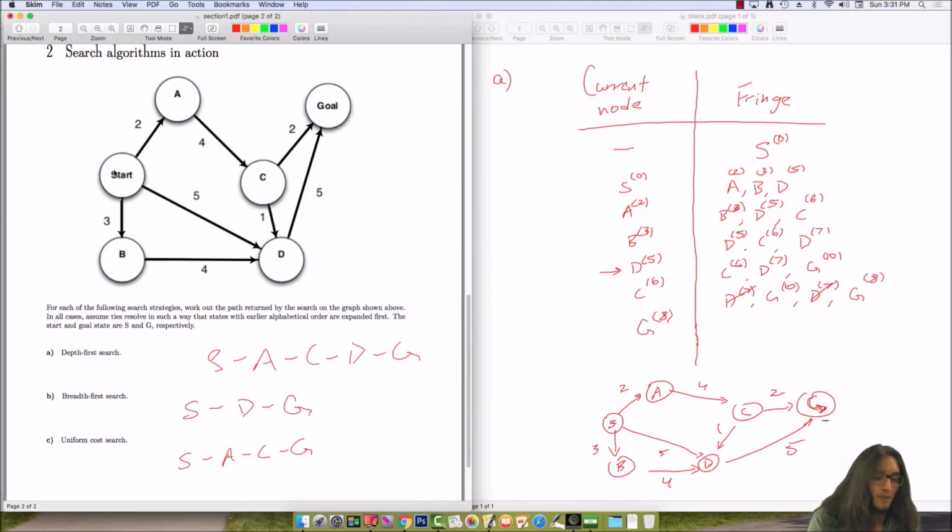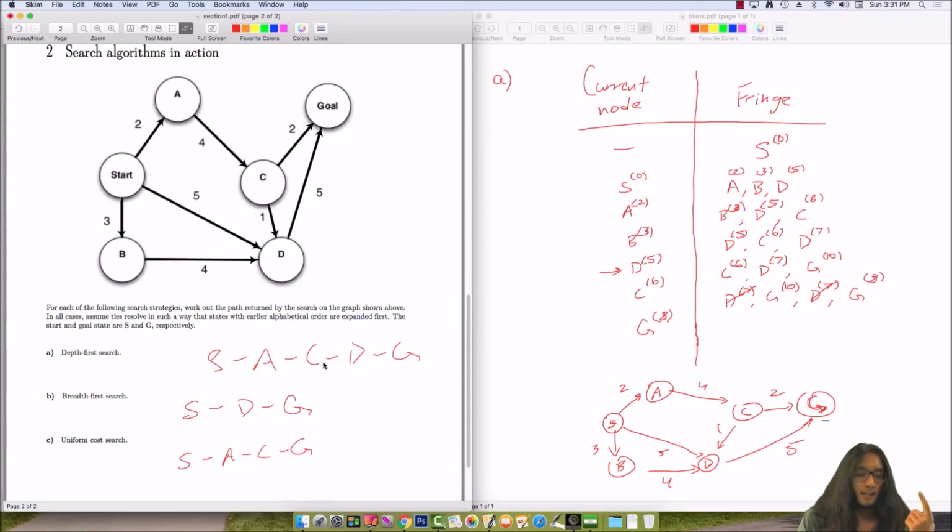And here's the important thing about this. If you look at all possible paths in the graph going from the start to the goal, there's quite a few of them, right? You can go, for example, source to D to goal. You can go source B to D and then goal, or source A, C, D, goal, and then finally source A, C, goal. If you compute the path lengths of all of these using the actual weights on these edges, you will find that SACG is the smallest one. It's 2 plus 4 plus 2, which is a path length of 8, and this is in fact the shortest path from S to G using these edge weights.